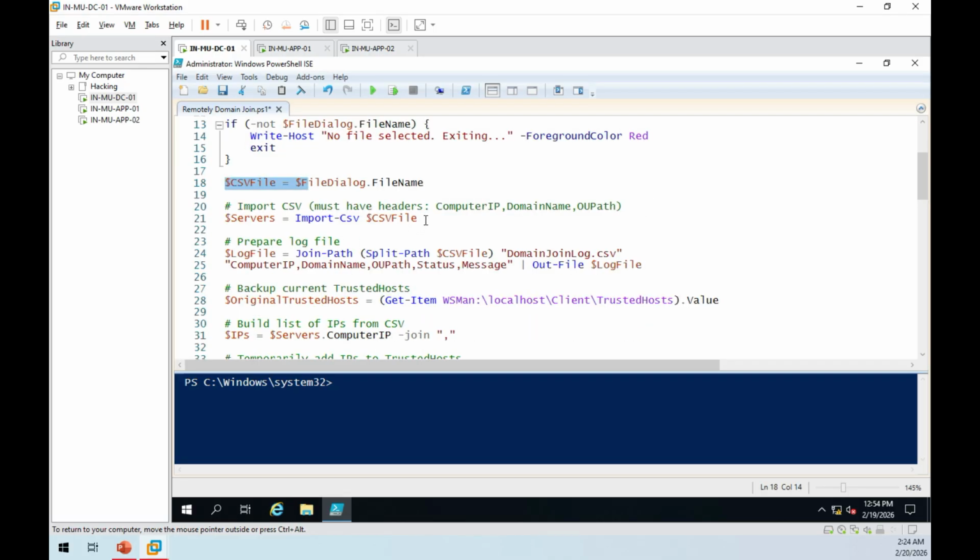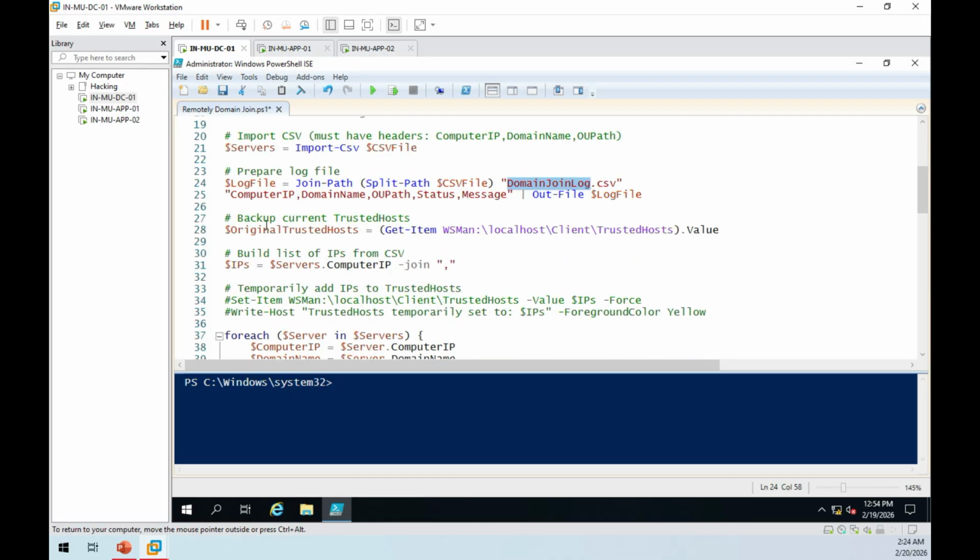Once the CSV file is imported, we will prepare the log file. Here we are saving the log file where we have selected the CSV file. So we are splitting the path and then taking the path with the domain join log.csv name. Here we are backing up the current trusted host, the original trusted host.